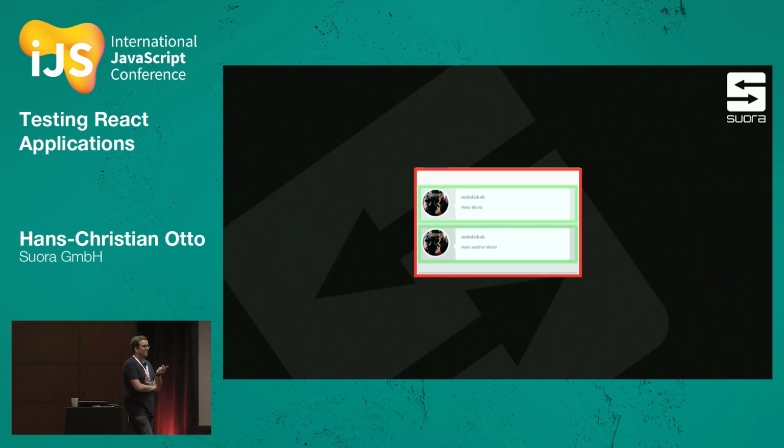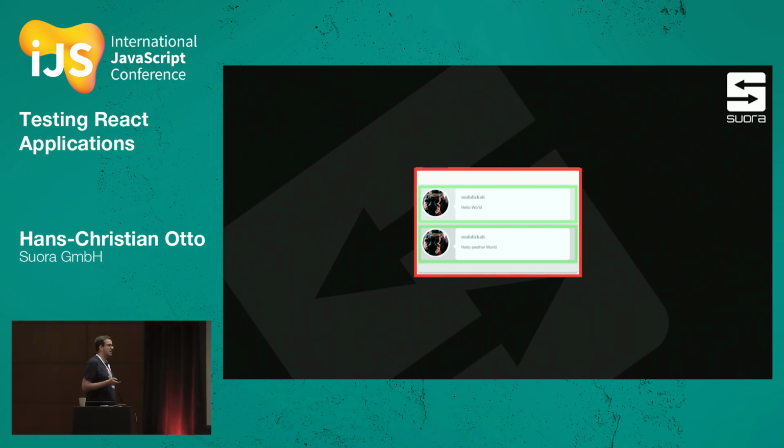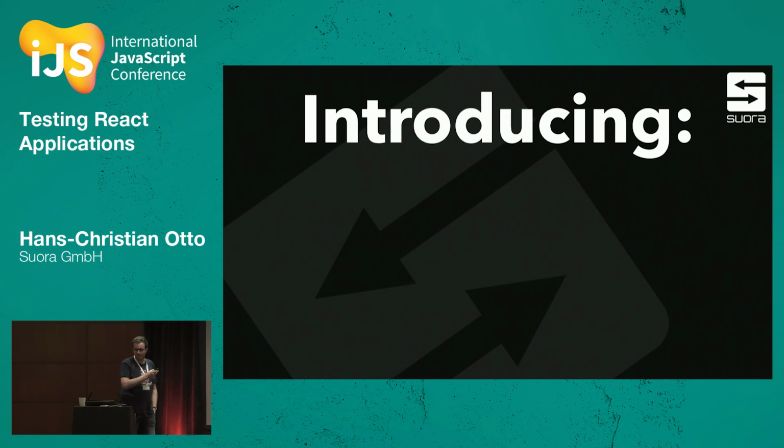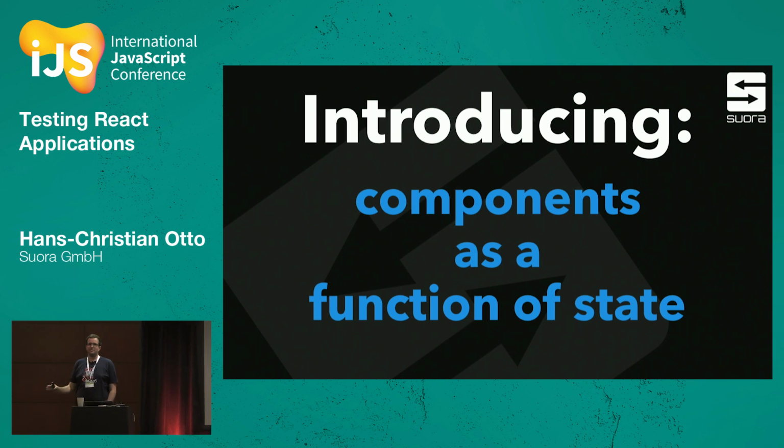And now I want to mention a concept that made testing React applications and writing maintainable React applications way more obvious to me. And it's called component as a function of state. Who of you has heard of this term? Like 2, 3, 4 people. If you take anything from this talk, this should be it.